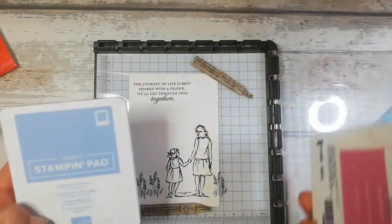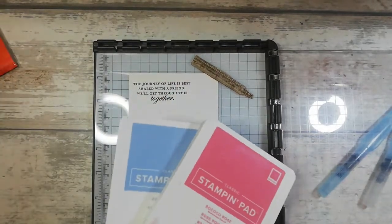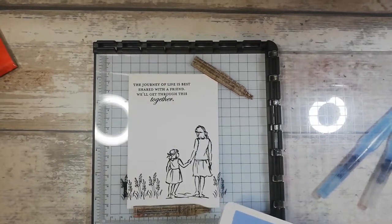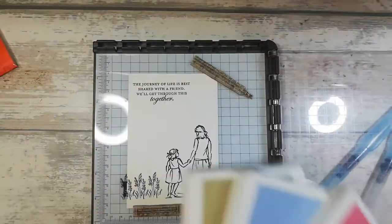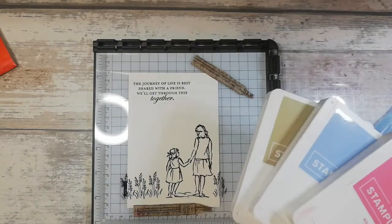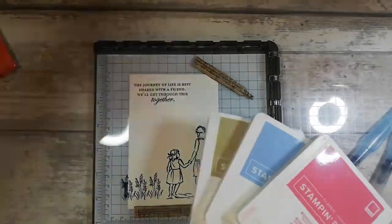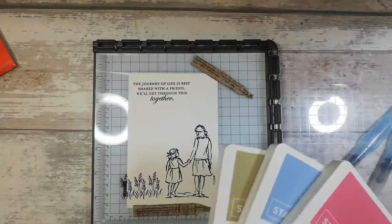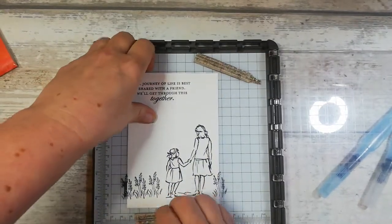I hope you like it. I am going to use the Seaside Spray and Rococo Rose for the two dresses there. I am also going to use, let me see now, I think I'll use Crumb Cake for the skin tone. And I'm not sure for their hair. Maybe Early Espresso and Soft Suede for the little girl. So we'll see. Right, so that is the card.